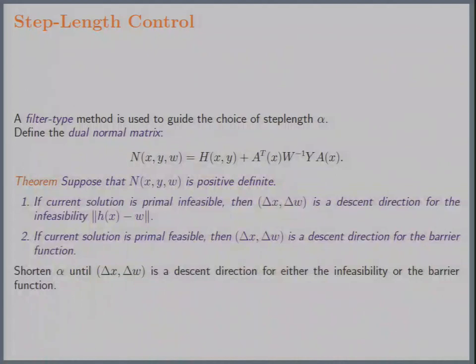So when we're infeasible, things improve with every iteration. The infeasibility gets smaller with every iteration. Once we get feasible, the barrier function gets better with every iteration. And if we decrease mu at every iteration, the barrier function gets closer and closer to the actual objective function. And this says it will all work. But it always says it's a descent direction. That means initially, for a small enough step, it will work. So now you have to do a little line search to figure out how big of a step length you can take that still maintains these properties.